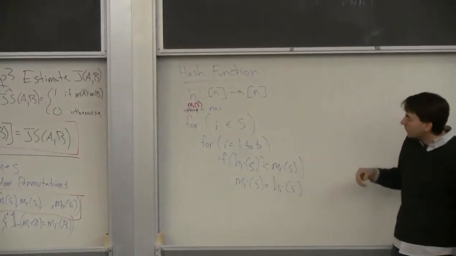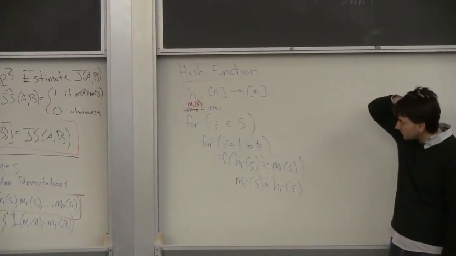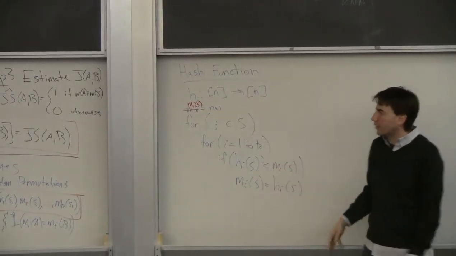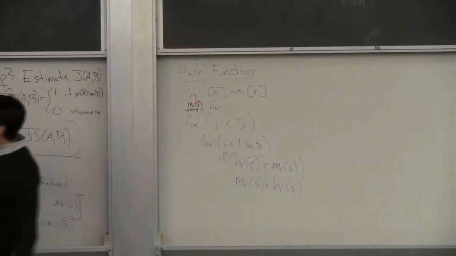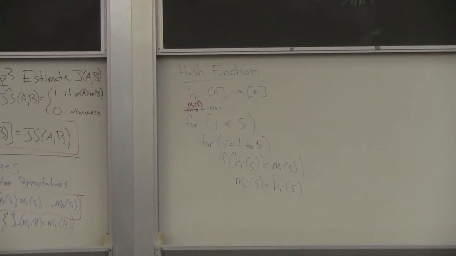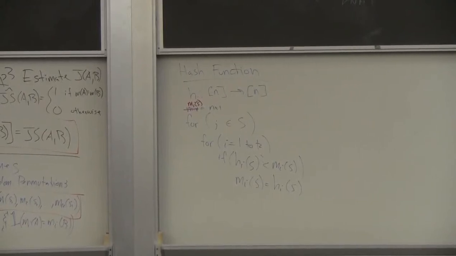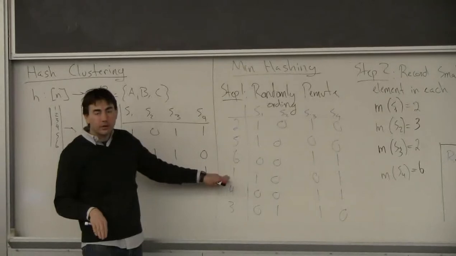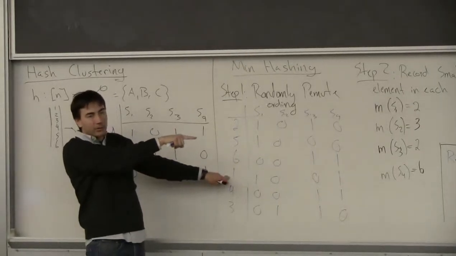Otherwise, what's happening here is you're going to go through this for loop. For every element, you're going to check its hash value, and it's going to give you the ordering here, the number of the row it's on. So let's say I do this for set 4. The first value for set 4 I'm going to get is 1, and this will give me a rank of 4. So my M1 value will be 4.